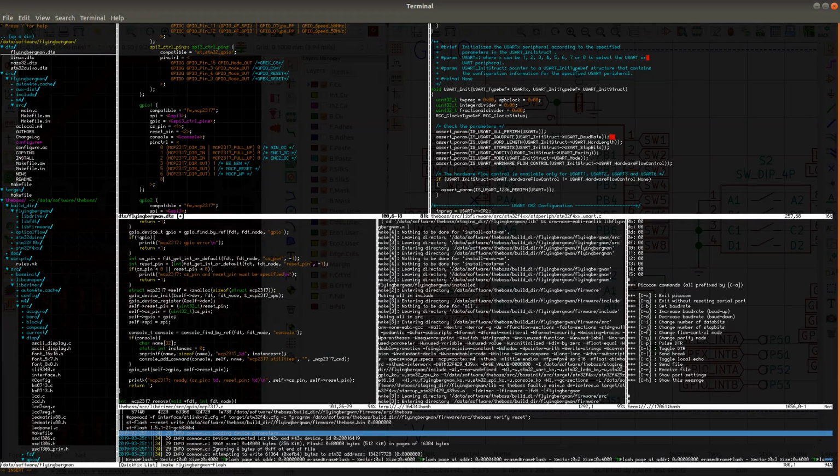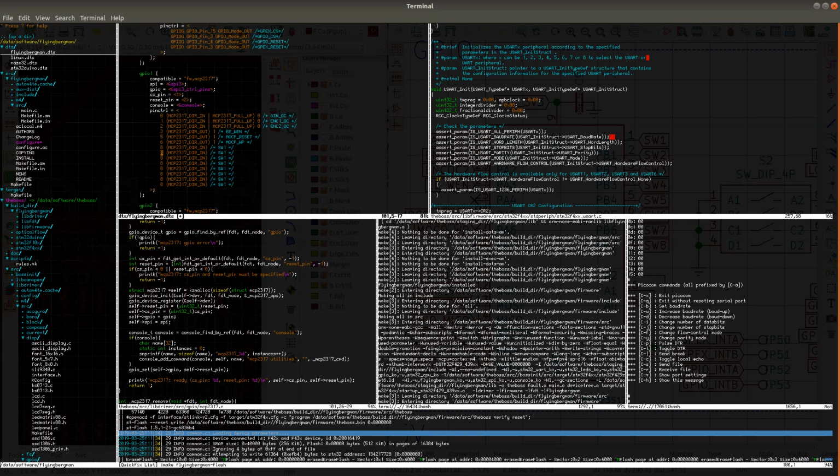So 6, 7, and then 8 would be mcp2317 dir in, and no pull up there. Damn it. Two, 3, 4, 5, 6, 7, and 8.